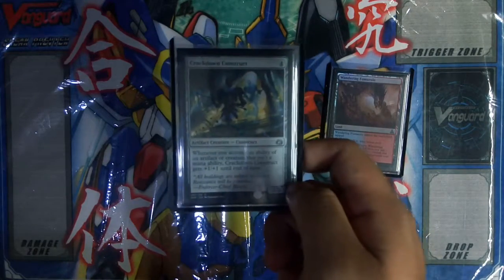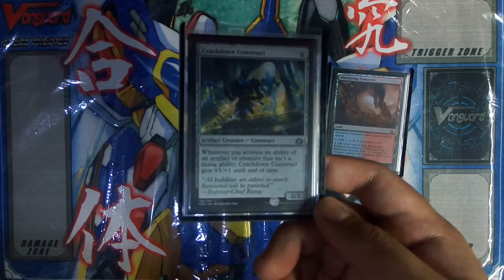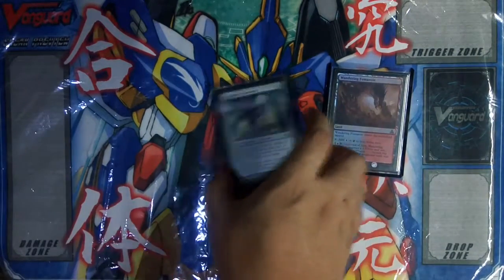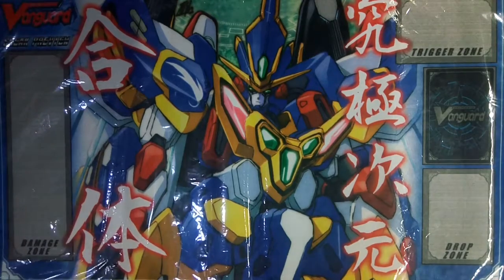What's good about it is Crackdown Construct's effect gets +1/+1 whenever you activate an ability of a creature or artifact, as long as it's a mana ability. In my deck I haven't found any cards yet, but I'm pretty sure there are some cards in my Standard deck, and in EDH, that I should check out to trigger its effect. Maybe, because I'm too lazy to look. That's my EDH update.